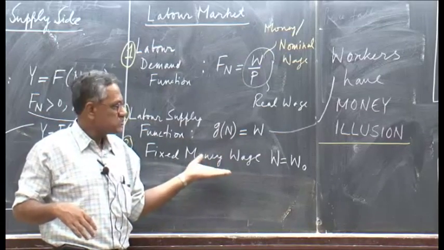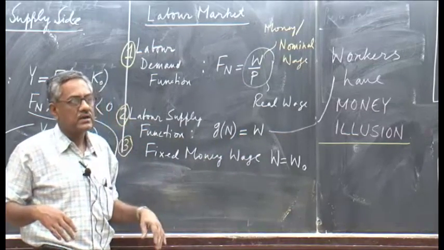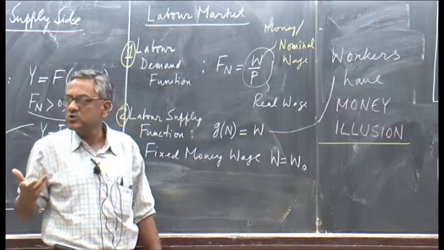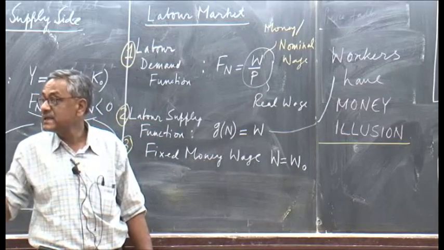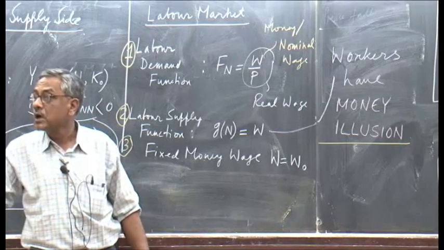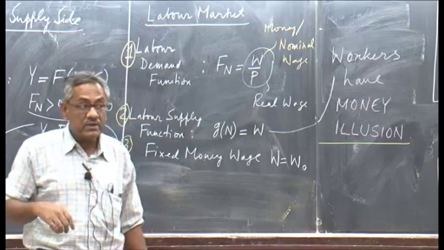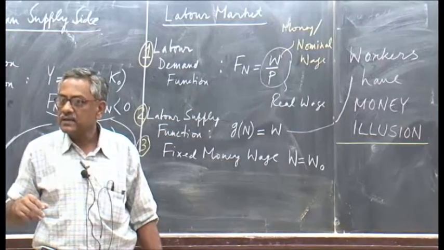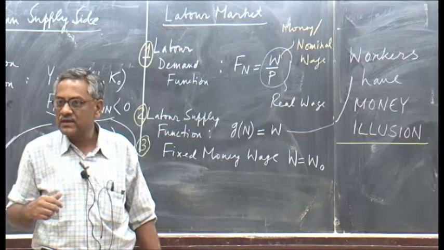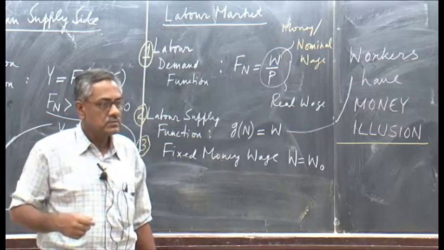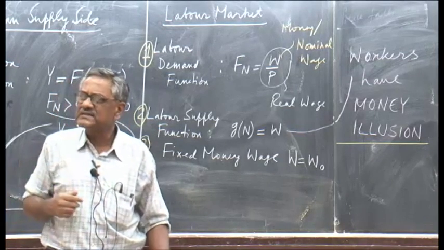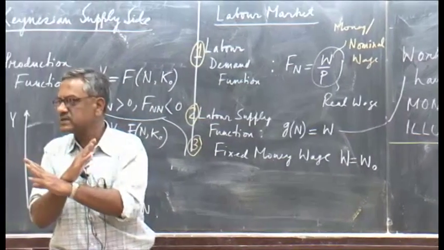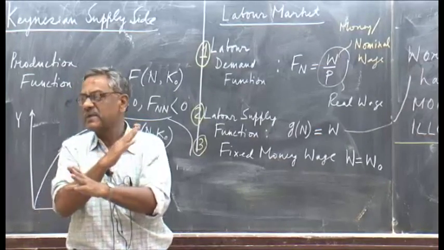Because of this assumption, the labor supply function has a situation where workers have money illusion, because workers cannot pay attention to price changes and tell the company to increase the wage. And which worker would do that? Suppose I got 1000 rupees once, and tomorrow prices fall. Do you think I as a worker would agree to say, okay, reduce my money wage too? So this flexibility assumption, in both ways, that wages can go up and down, is what the capitalist market explains, that there is a demand and supply.